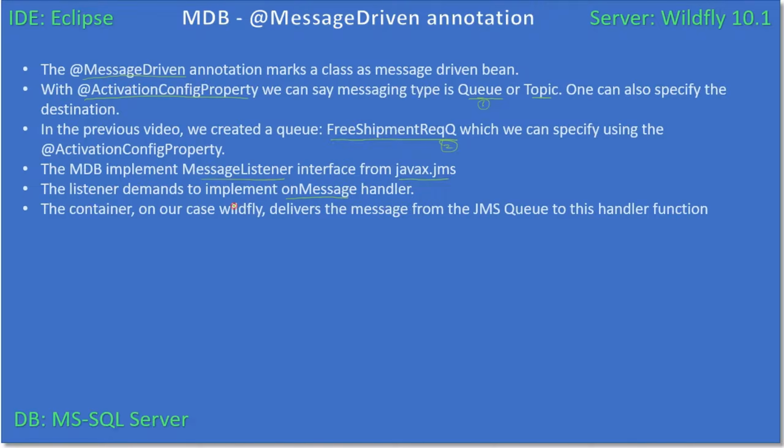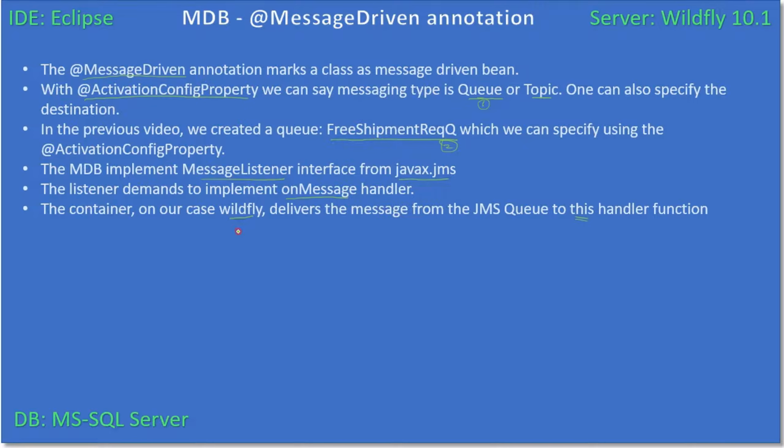The container, in our case WildFly, delivers the message from the JMS queue using the JMS API itself to this handler function, the onMessage handler. If you see how the architecture comes into play, using JSP or servlet, the message producer will add the message to the queue.